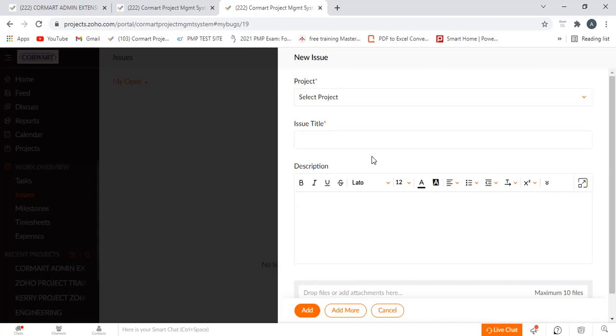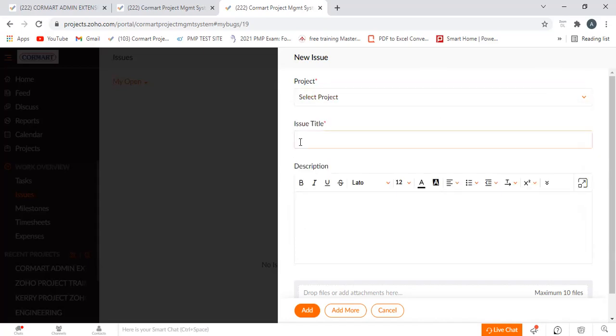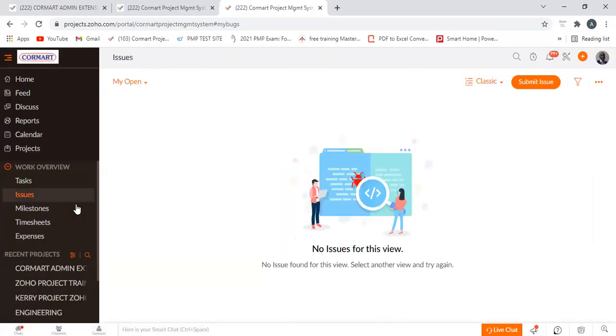So when there's an issue and you want to log it, you come here, to this issue, but it's important that it's associated with a particular project. What is the title of the issue? What really happened? If you have any document to attach to it, in terms of pictures, PDF file, report, as the case may be, you can add it. If you are not interested in doing that, just click cancel.